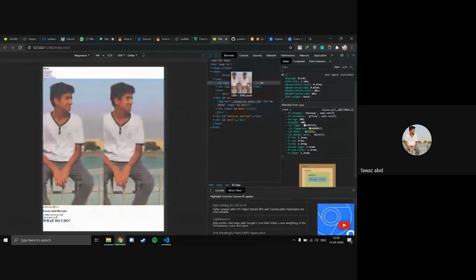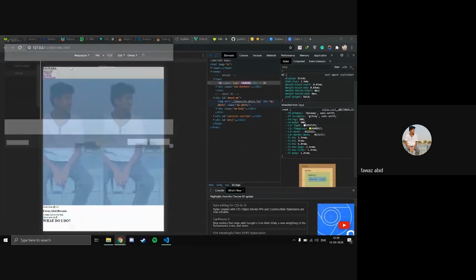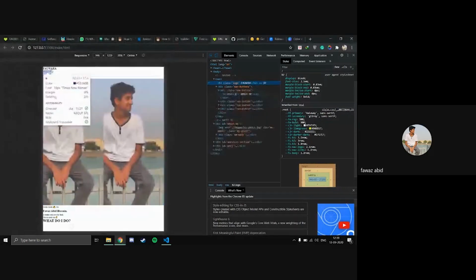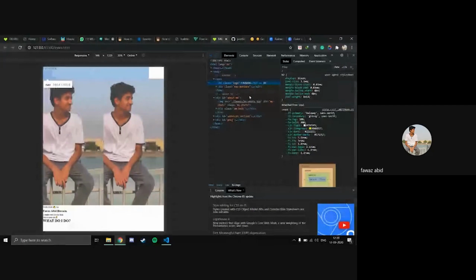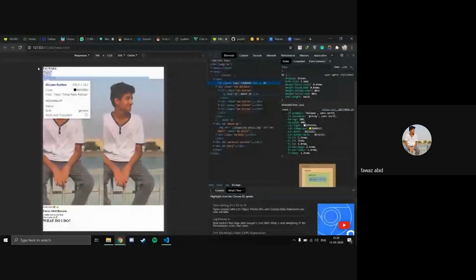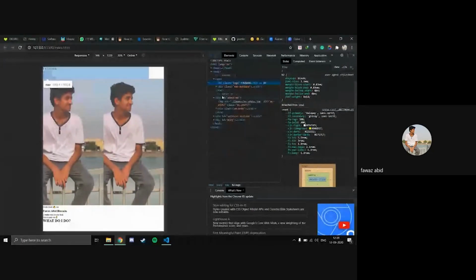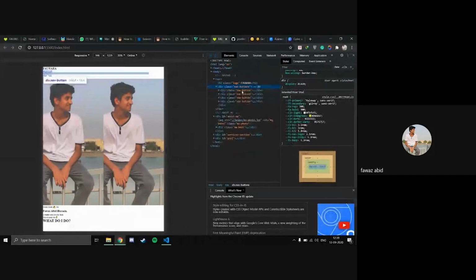It won't be changed in the actual HTML code. It'll only be changed in the browser for the moment. I keep pressing Control S. So yeah, you can hover over things like this, and you can check how a thing reacts and stuff like that.